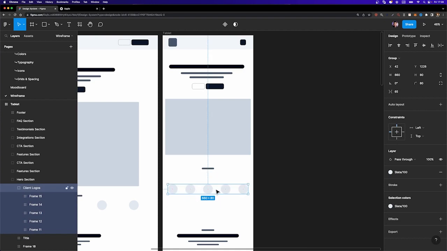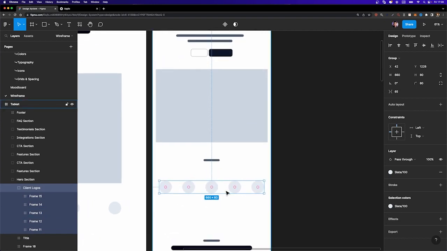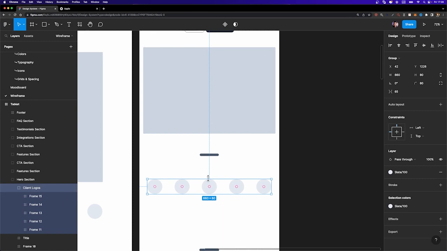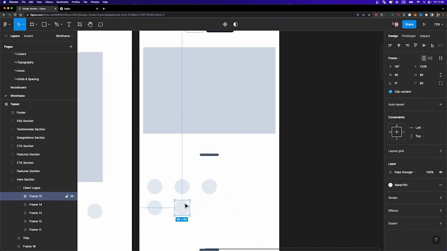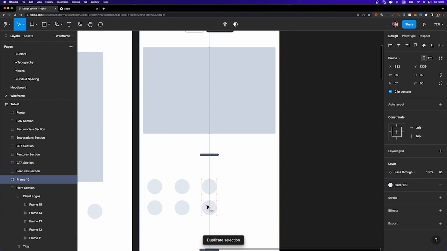We can add one more logo here, one more client logo, and instead of having one row of logos, we can have 2 rows of logos. So in total, we can have 6 different logos. Let's do that. I'm gonna select this and this, move them down, select this one and duplicate it, move it to the right. All right, good.